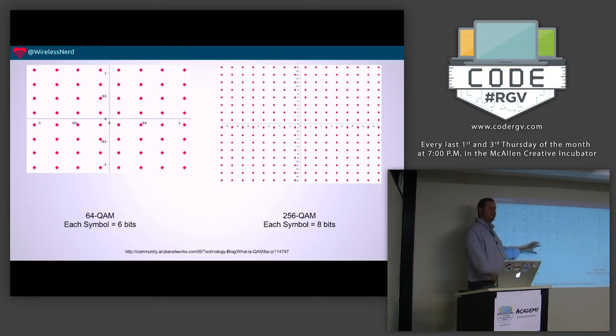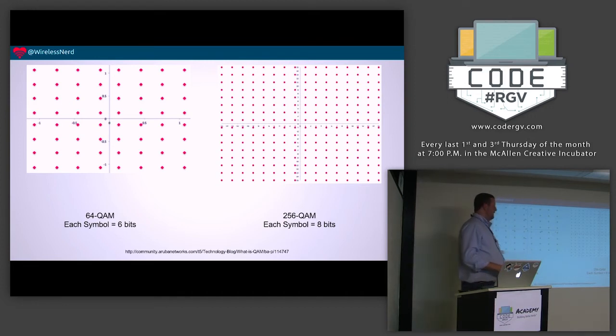This actually looks like a star when you look at it from the front. The way that it gets it, it does this kind of pattern, and it looks like a star. That's why when you asked about a star configuration, it actually ends up looking like that. So QAM is where everyone is, quadrature amplitude modulation.